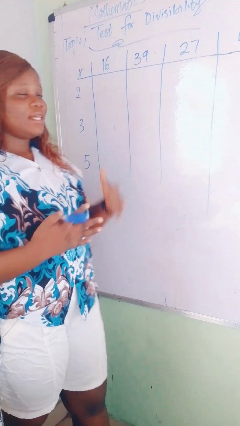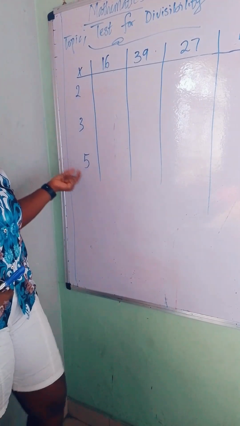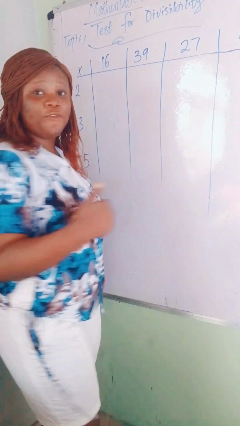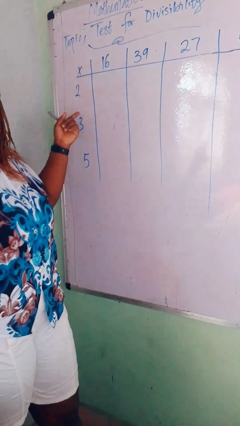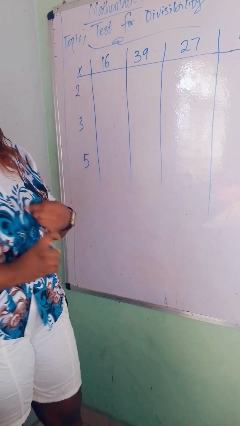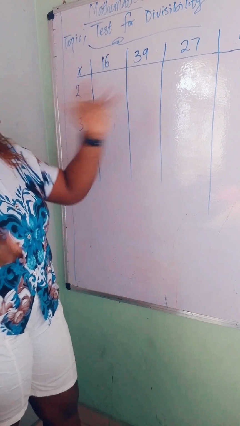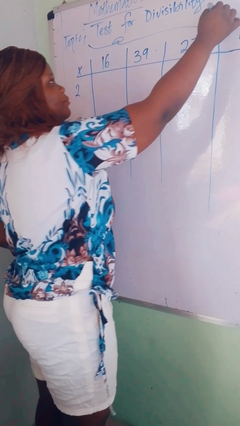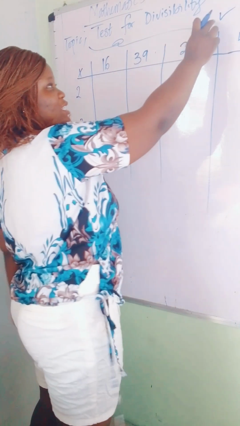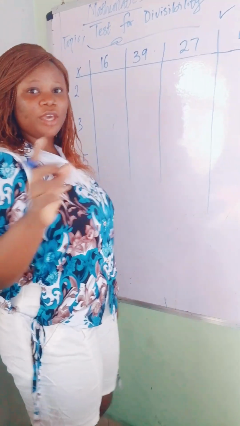Those are the rules. Let's see the numbers that can be divisible by 2, 3, and 5 with those rules. Do not forget, a number that is divisible by 2 must end with what? I want you to type that. And a number that can be divisible by 3, what's the condition about that? That is what we are looking at here. We are to tick or cross out. You tick the one that is divisible and you cross out the one that is not divisible, okay?